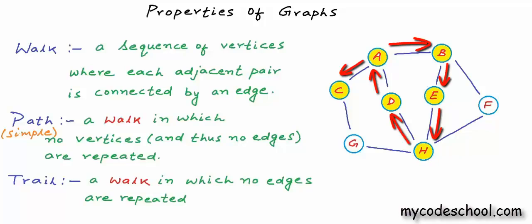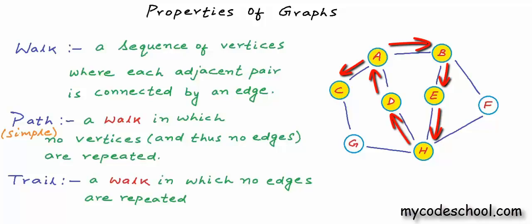Okay, now I want to say this once again. Walk and path are often used as synonyms. But most often when we say path, we mean simple path, a path in which vertices and edges are not repeated. Between two different vertices, if there is a walk in which vertices or edges are repeated, like this walk that I'm showing you here in this example graph, then there must also be a path or simple path, that is a walk in which vertices or edges would not be repeated.